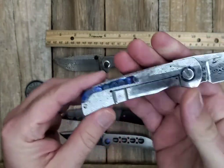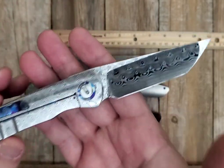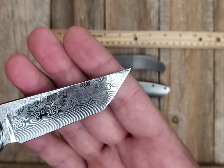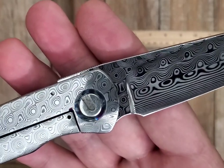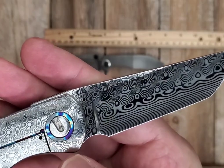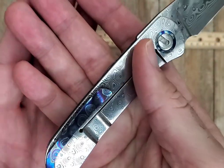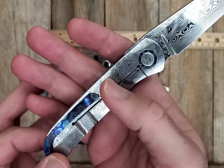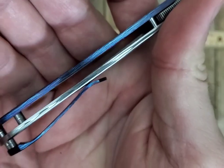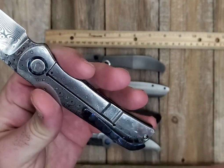Some of the coolest stuff is actually on the back side - he made the entire lock side out of domasteel, and you can see he gets it to flow right into the blade. Amazing craftsmanship to be able to do that. The other side of the pivot is also domasteel. The lock side is domasteel, and then he made the collar as a dark damascus on the lock side, followed with dark ti on the clip. Those standoffs are domasteel too - the only thing he didn't make by hand are the screws.